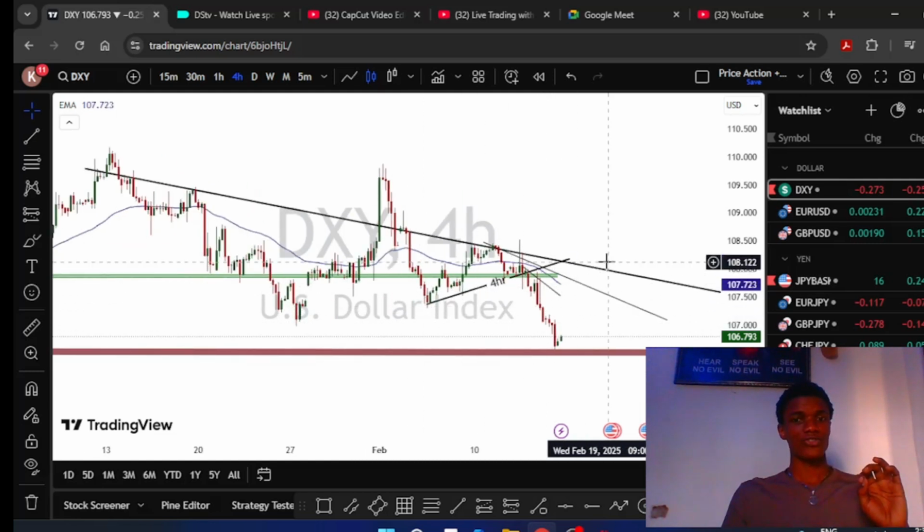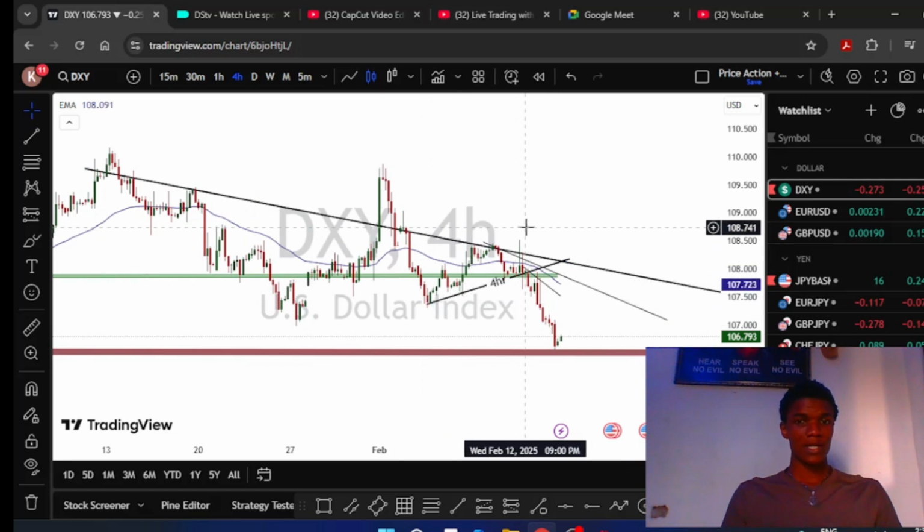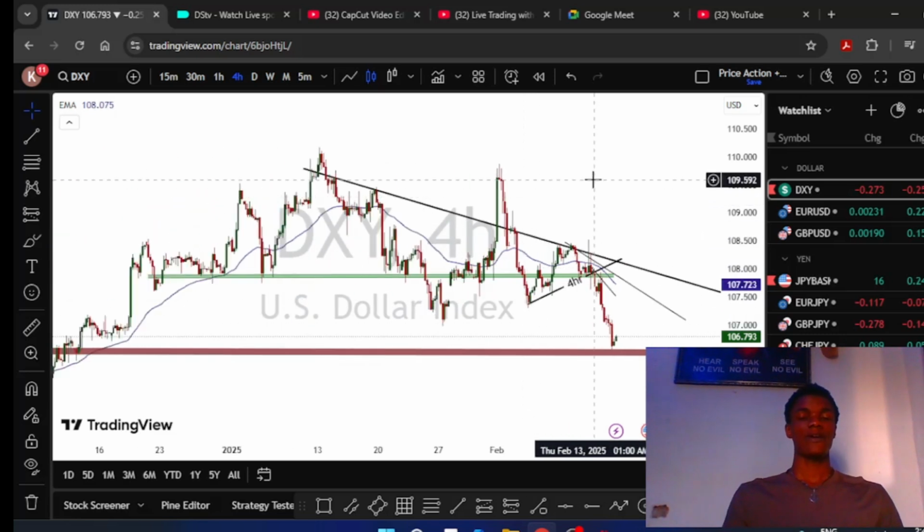And you could see this counter trend line I placed here. I usually use counter trend lines very well. The market broke it, closed below it, pushed right back down, came up, and then we had this massive sell. So now the dollar is very weak and we're expecting to be selling more on the dollar.